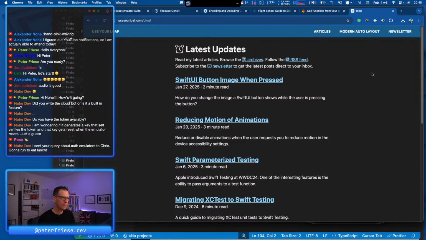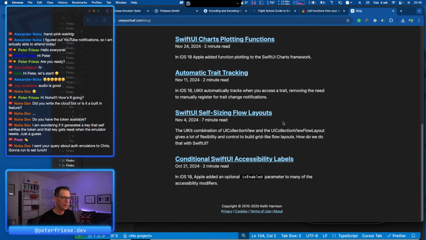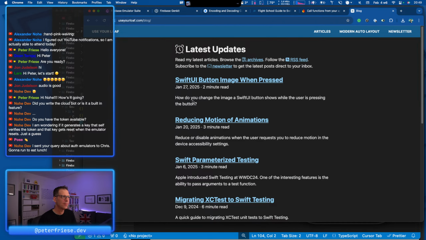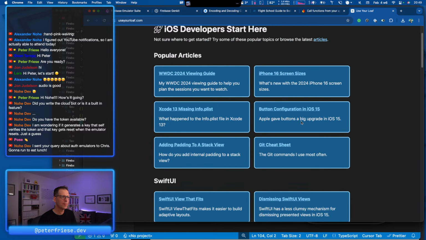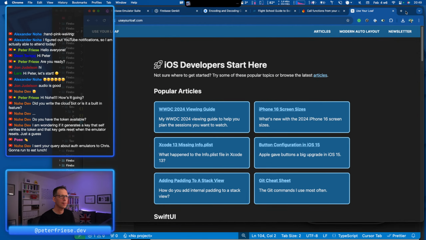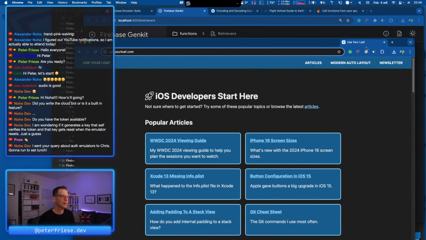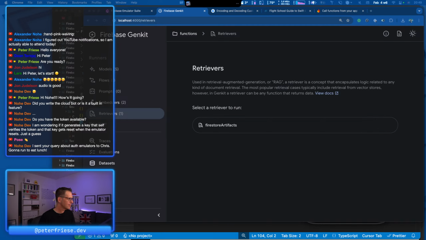Why is it not on the site? Let me look into my emails, but off screen. Because Keith wrote an article which was really nice and it talked about development assets. So use your loaf.